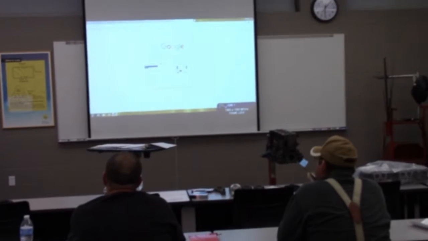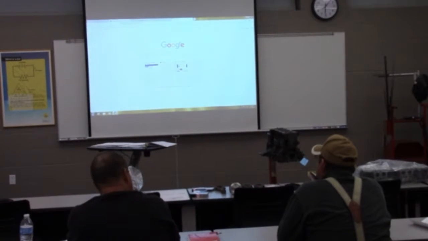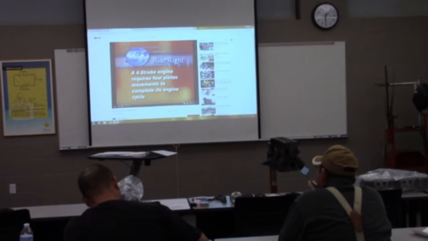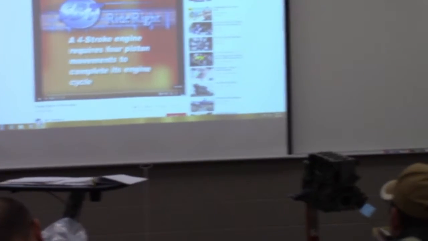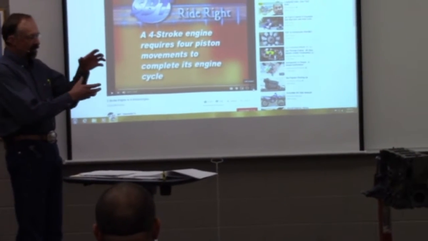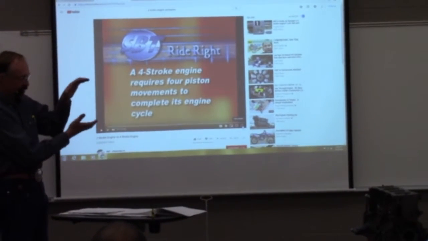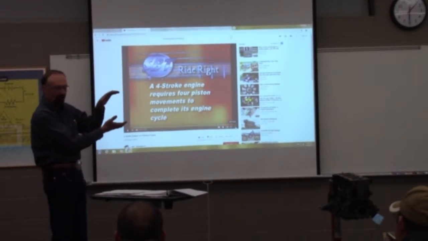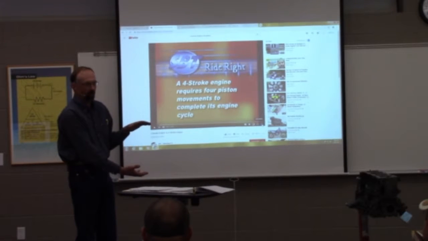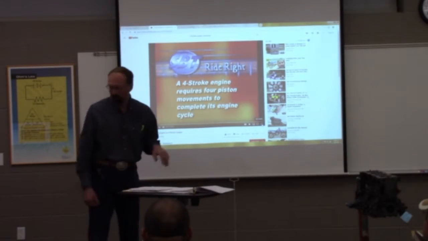But something that I don't think they did a good job of explaining, I found a video here that I think might help. This is from a company that does jet skis, and they are talking about the differences between 4 strokes and 2 strokes. When we're talking about a stroke, that's the engine moving. For example, a downstroke would be from the farthest top of its travel to the bottom of its travel. That's 1 stroke, and that takes half of a crankshaft revolution.